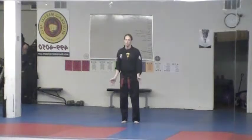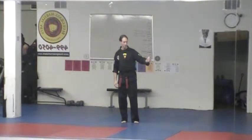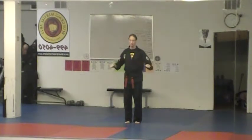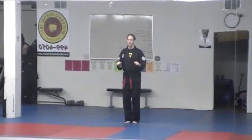You don't have any foundation, so we can't really kick very well from that position. You can try knees, but they're not going to do a whole lot of damage. So as they lift you up and your arms are pinned, the first move we're going to do is cap the fist, which means as you make a fist, your thumb rests on top of the fist, bending the thumb and putting it in that little hole of your index finger. With this capped fist, we're going to use the knuckle of the thumb, on both hands, and drive into the side of the rib cage hard. Boom, that way. So they pinned you up, you're going to hit them to the side of the ribs.